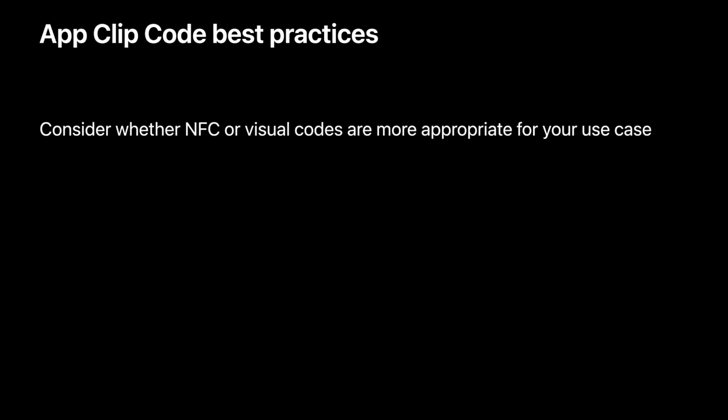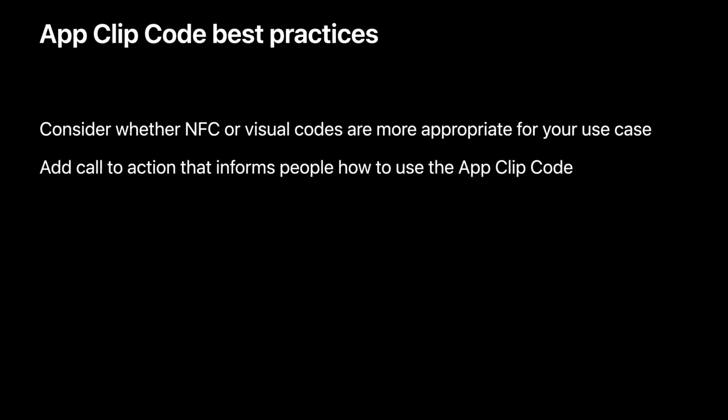App clips can be used in different environments and for different use cases. Consider whether it's an option for you to create NFC app clip codes. We recommend NFC app clip codes for environments where people can physically access the code. When using an NFC app clip code, use appropriate call to action text that guides people to tap onto the tag, or alternatively offers an explicit affordance to scan the code.